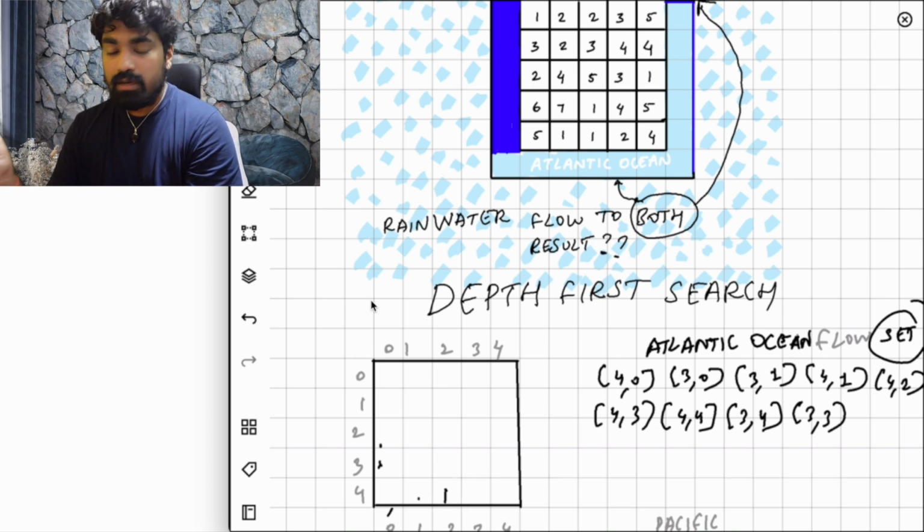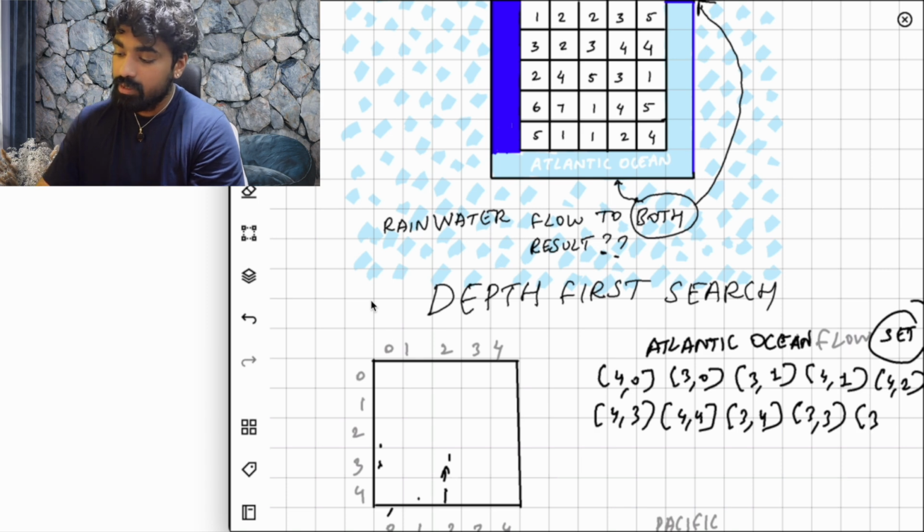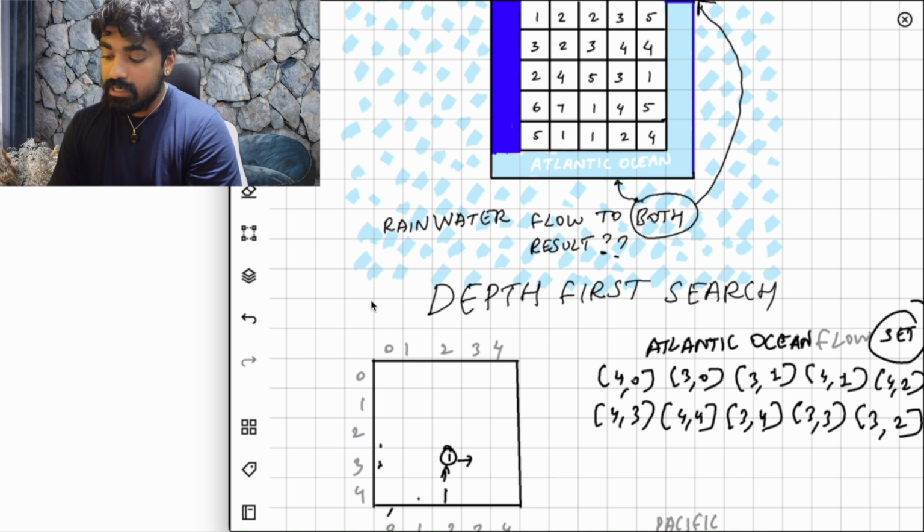I come back to my 1, and from 1 I will try to go on the top. On the top I see 1. 1 has a value which is equal or greater, which is 1, and 3,2 is something that doesn't exist in the set yet, so I will put 3,2 in the set. And then from here I will say, okay, let's try to go towards the right. Right I have 3,3. 3,3 already exists, not possible. I will try to go towards the left. We have 7. 7 is 3,1.